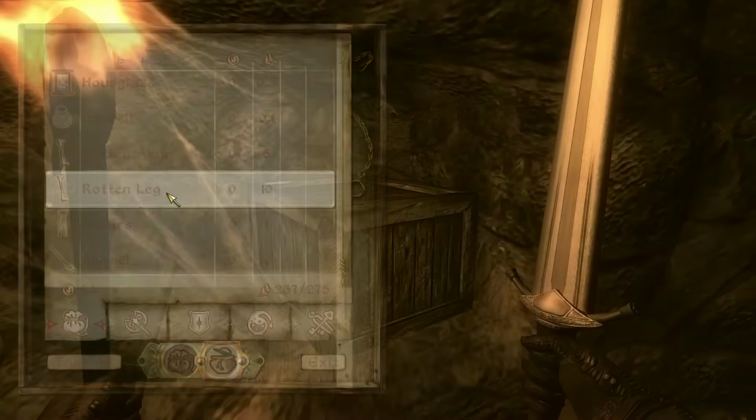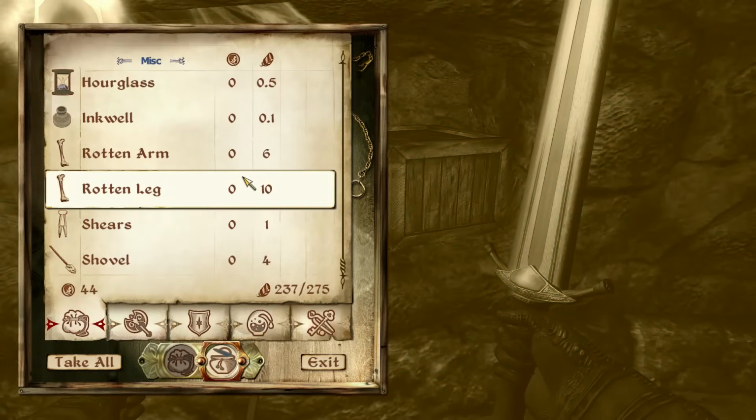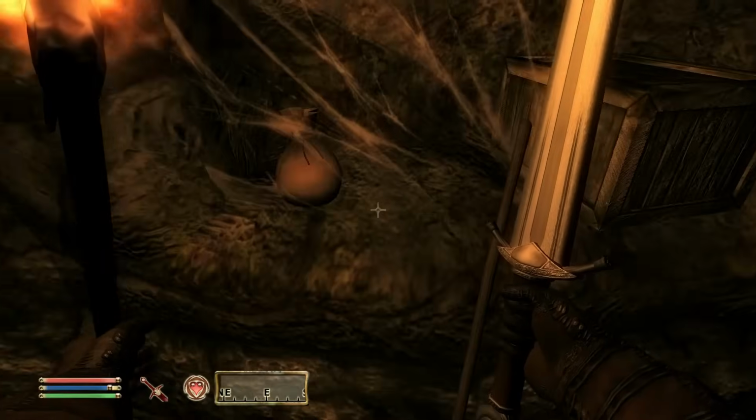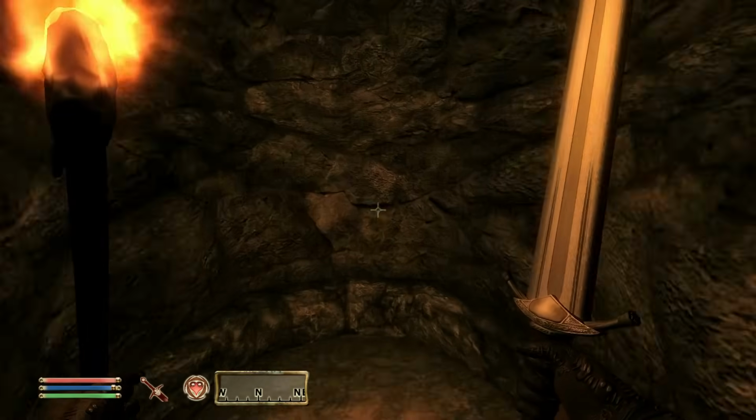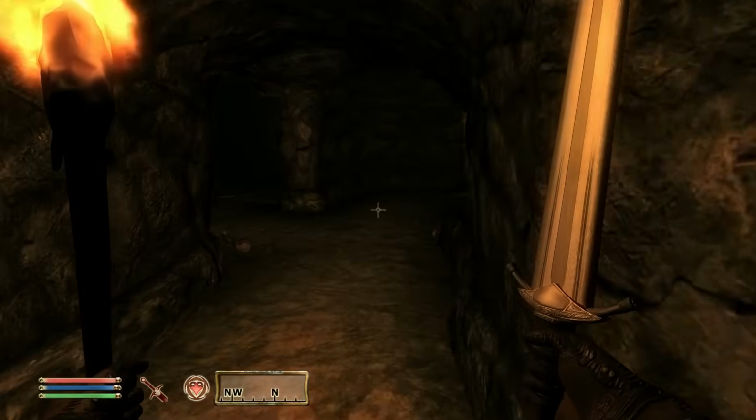Rotten arm, rotten leg. I might take an arm for now, just in case I need it. They're kind of heavy, but look. I'm not sure if, like, we can use either the leg or the arm in the experiment, or the potion. But we'll see, we'll see, we'll see.